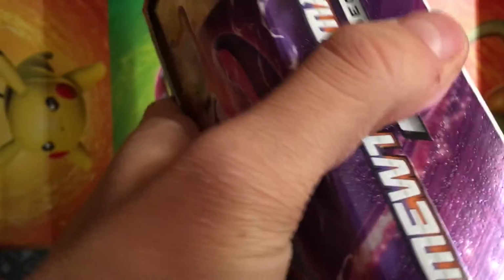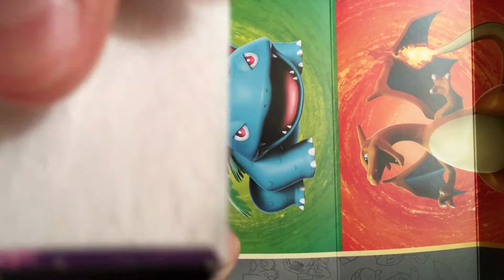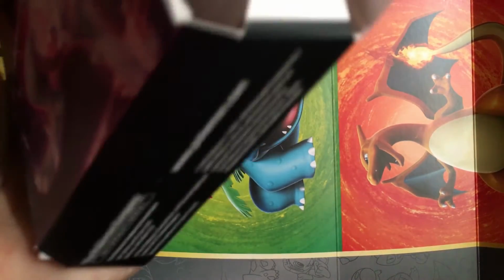Now, I already do have this theme deck on TCGO, so giving away the code is no problem. In my opinion, it's the best of the two Evolutions decks.